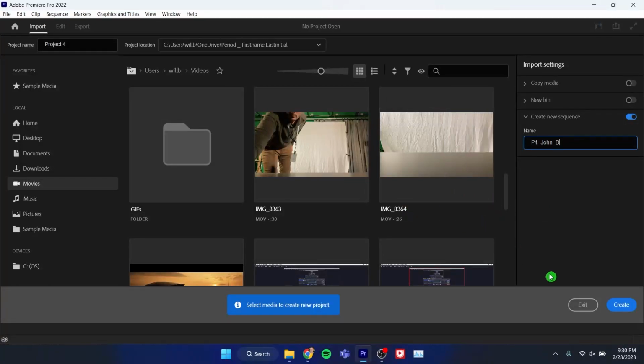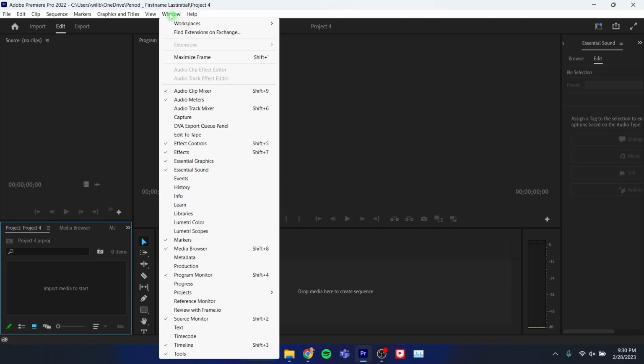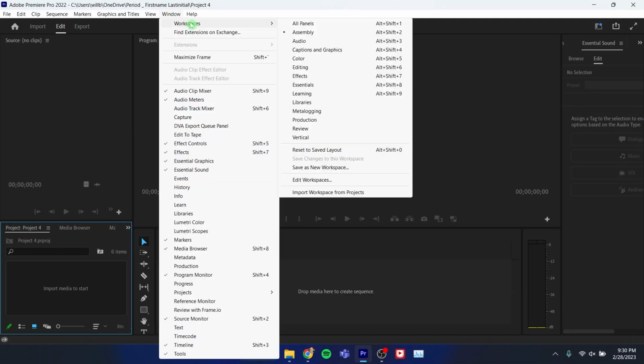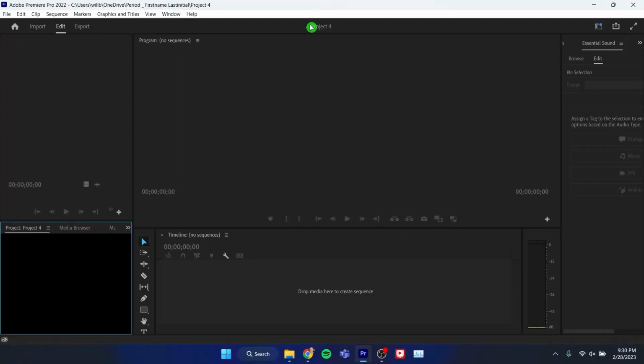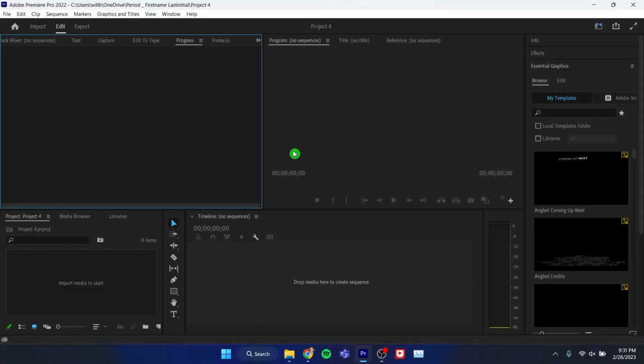Okay, so from here, let's go ahead and create this project. We're not going to import any sources just yet, but let's create this. So we're going to make our brand new project like this, and in order to see everything the way that we want it to, we need to go up to the very top where we see window. You'll click on window, and then you'll go to workspaces, which is the first option, and you're going to click where it says all panels at the very top, okay? Click all panels. This is so that we see everything presented to us in a way that we can see all the effects and whatnot that we need, okay? So Premiere Pro should look a little bit like this right now.